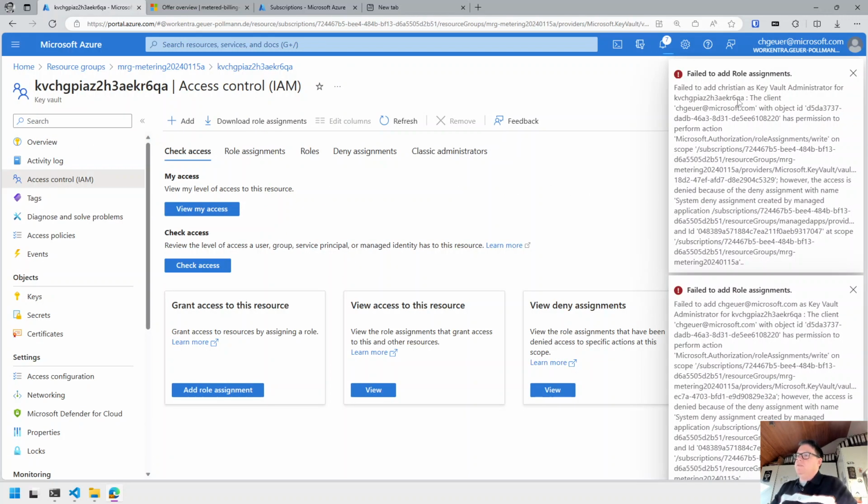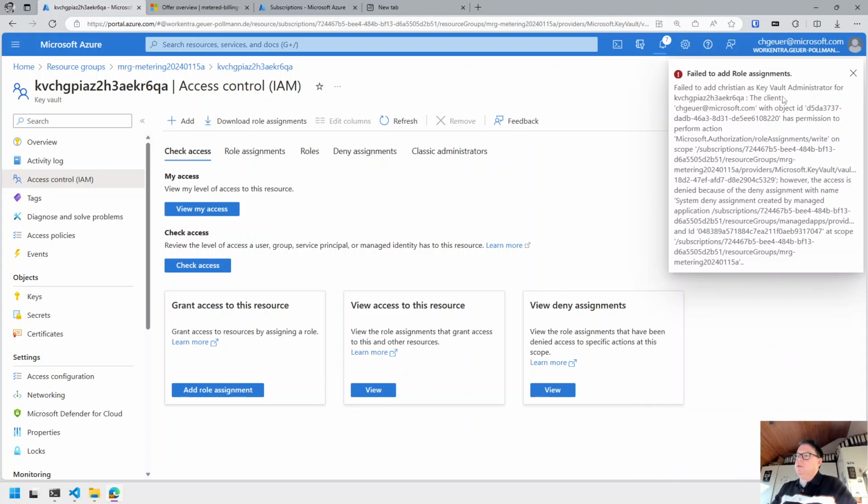And all of these things fail. It fails to give Christian key vault admin permissions because the client, like my Microsoft identity, has permission to perform role assignment. However, access is denied because of a deny assignment with the name system deny assignment created by managed application.